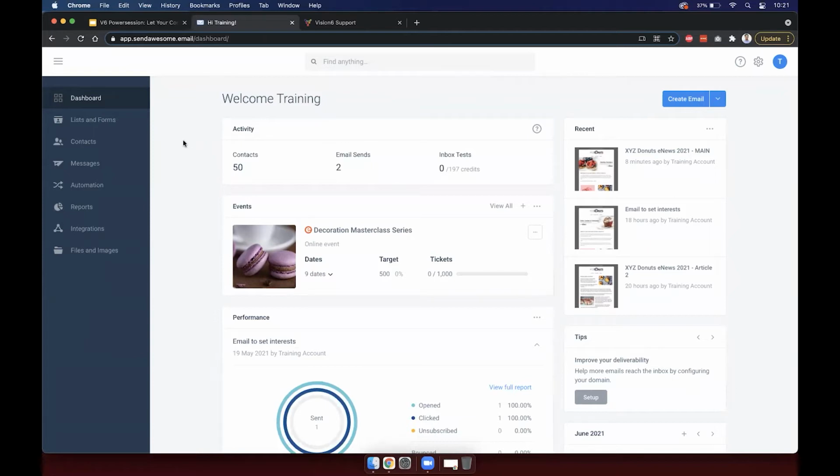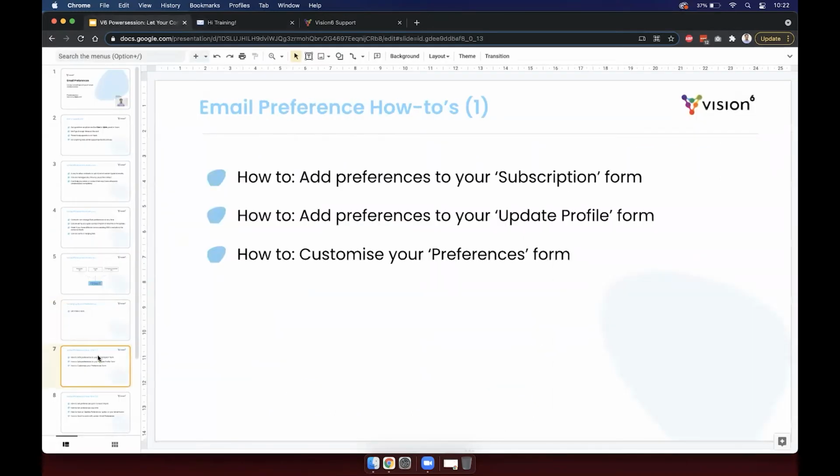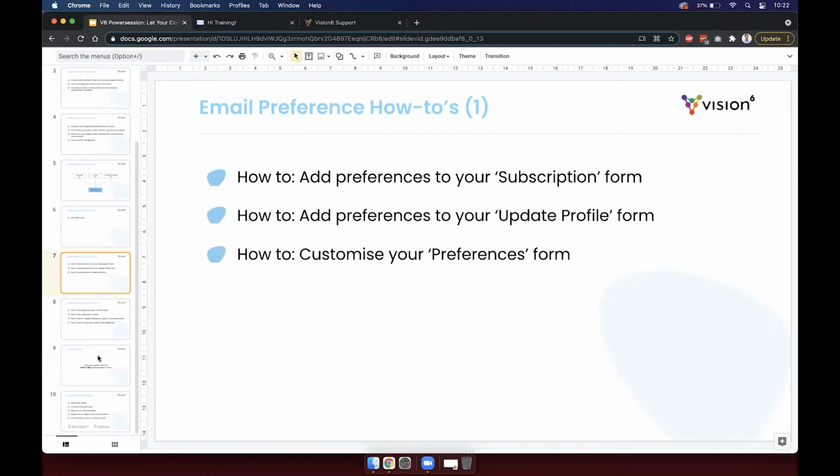Even the 3 that we give you by default will be there, kind of switched on, but not really in use unless you follow some of the next steps. So let's have a look here at how to actually add preferences to various different areas of the system, how to customize them and change them upon import. That way we can really see how we can use this function to its full potential.